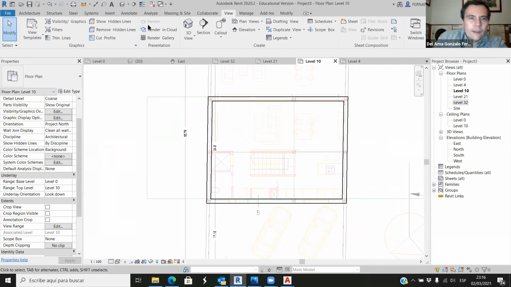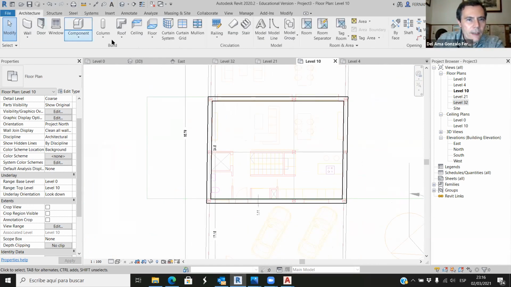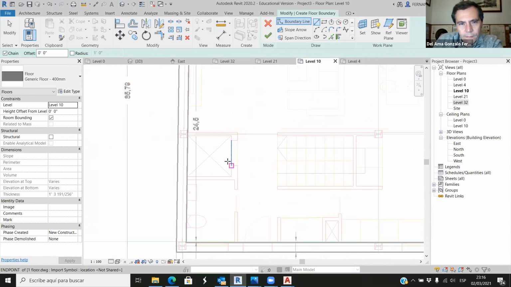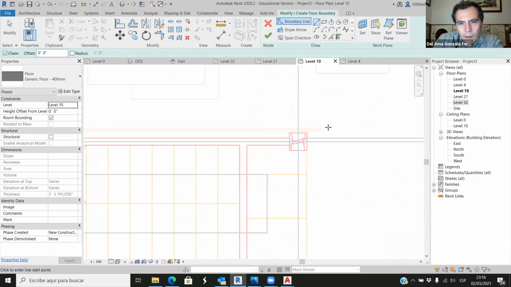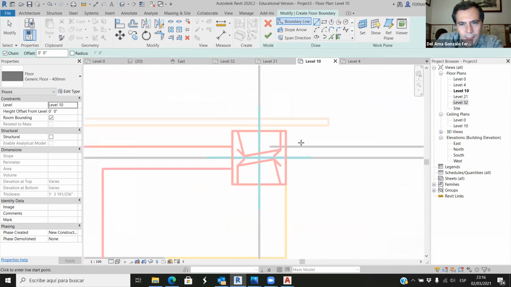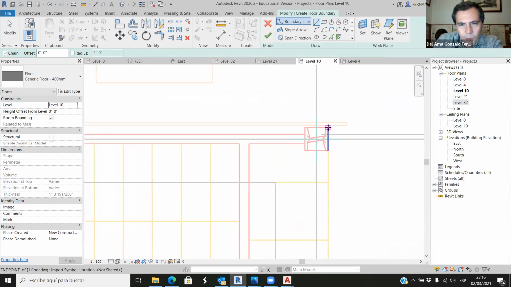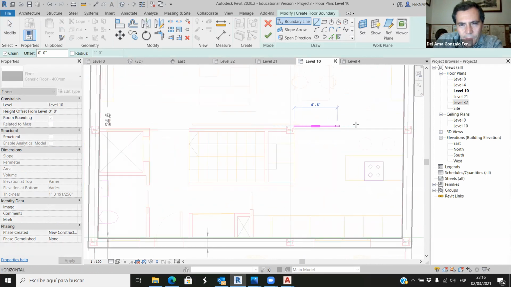So we are going to create an architecture floor. And we're going to work with this boundary line. So I'm going to select this because this is a structural element. So I'm going to start here.